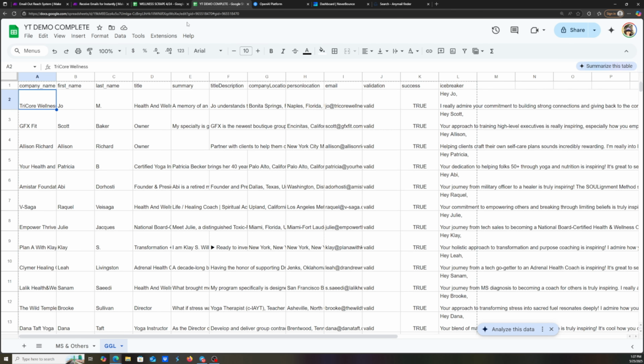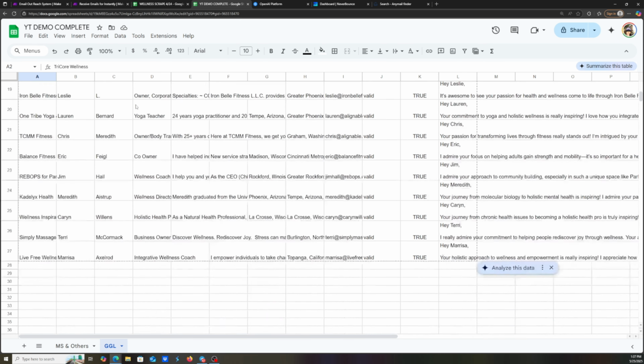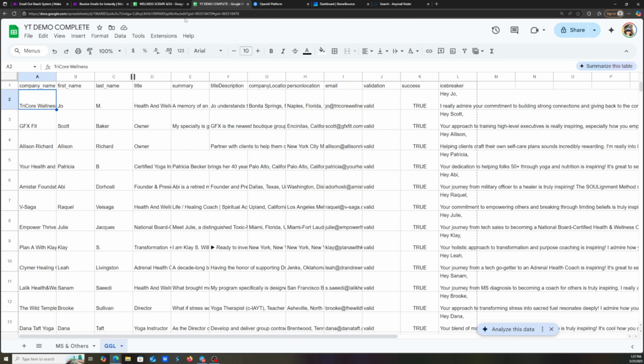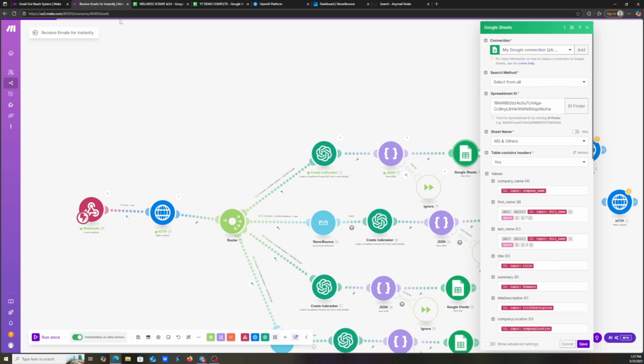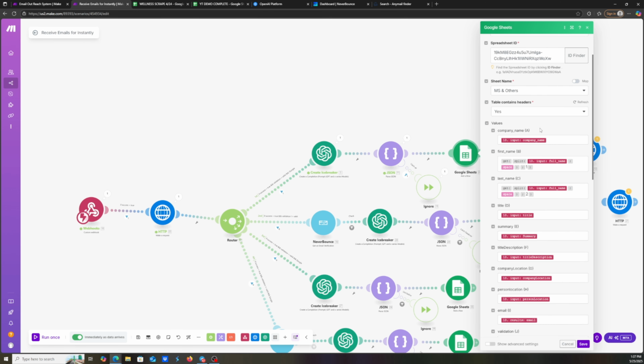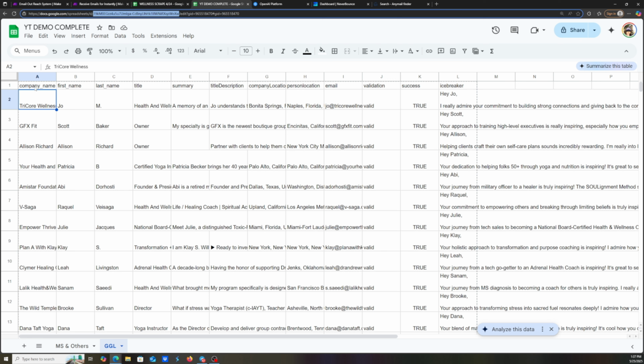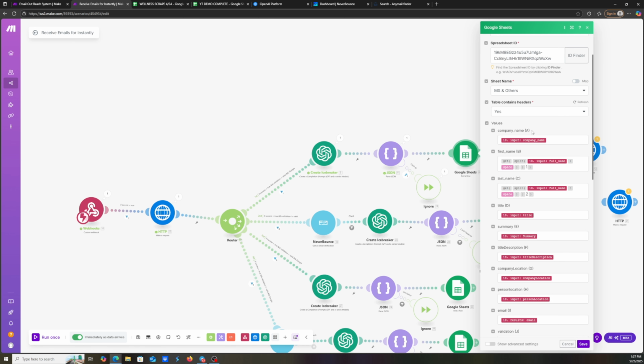So in here, you have your Google Sheet with all the new leads. You're just going to copy this link in between these brackets. Not this link, I'm sorry, this variable, this string of numerals. And you're going to input it here into sheet ID, others, and then the values, we just are going to copy exactly what I have here. So A, B, C, first name, last name, everything. We just have company name, which is coming from that webhook.